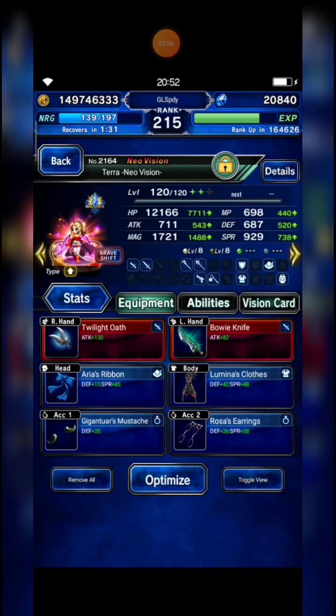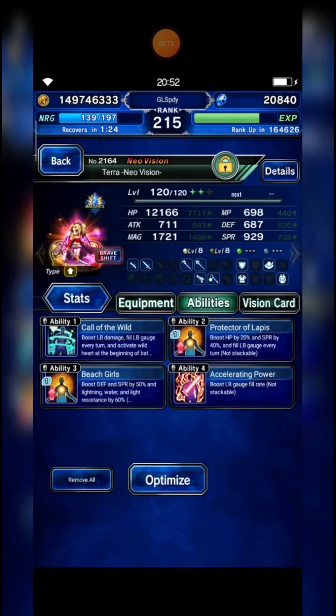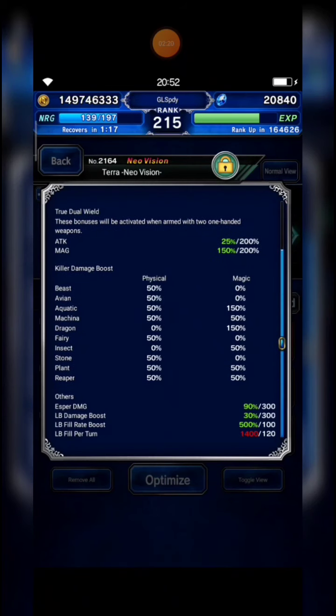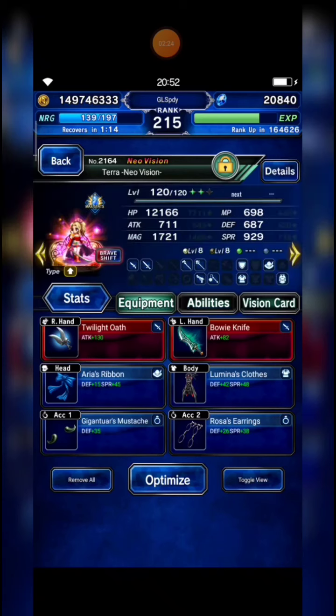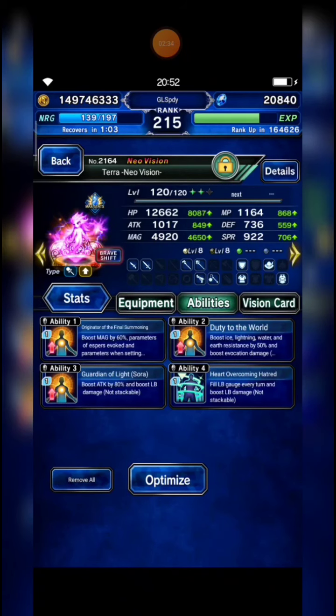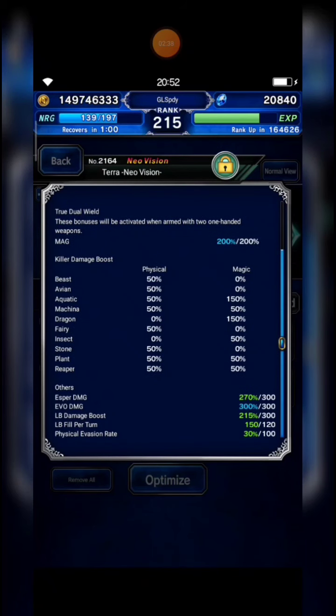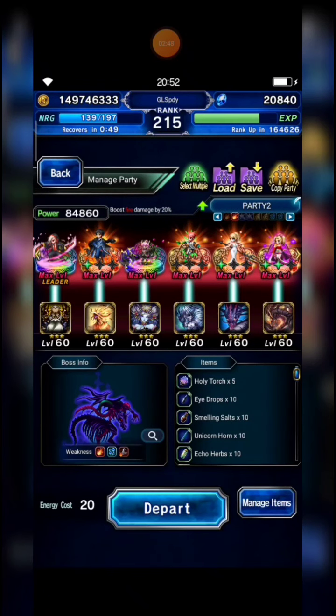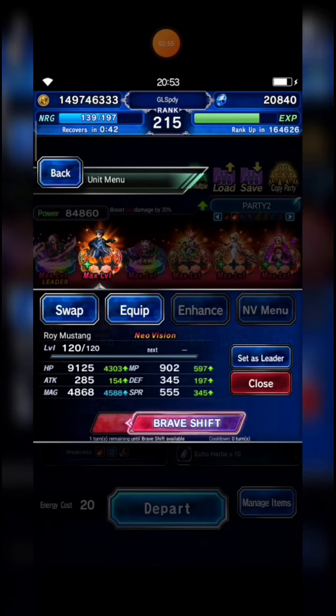Next, I bring Terra Neoficia. On her best form, I equip her with a Luminous Cloud plus Call of the Wild and some LB Fiorid booster equipment, like this. And this is how I build her in Brassy form with two of her STMR: Esper damage 270, Evo damage 300%, plus LB damage boost 215%.